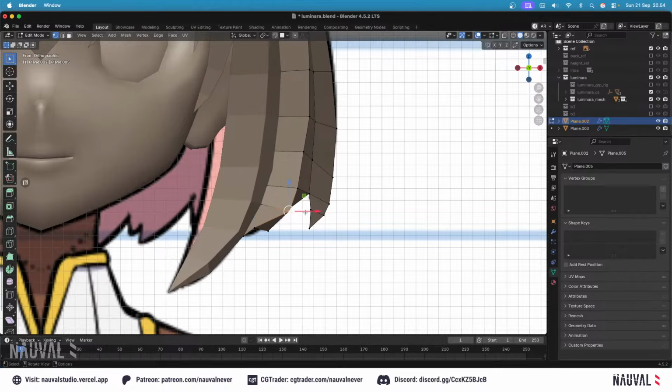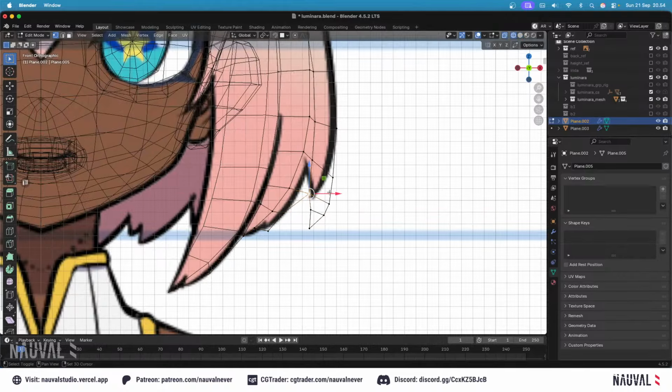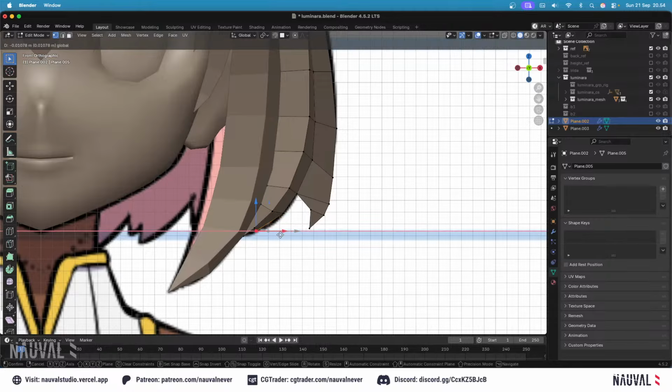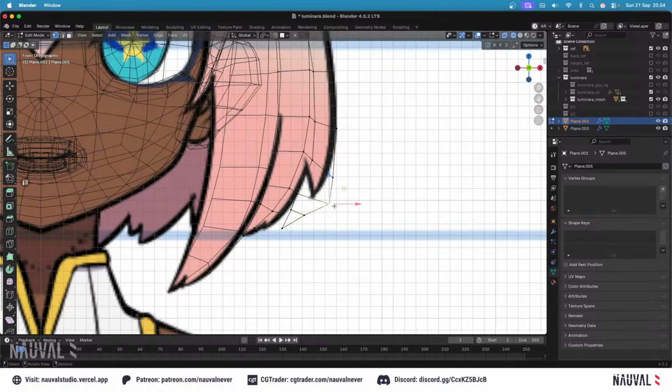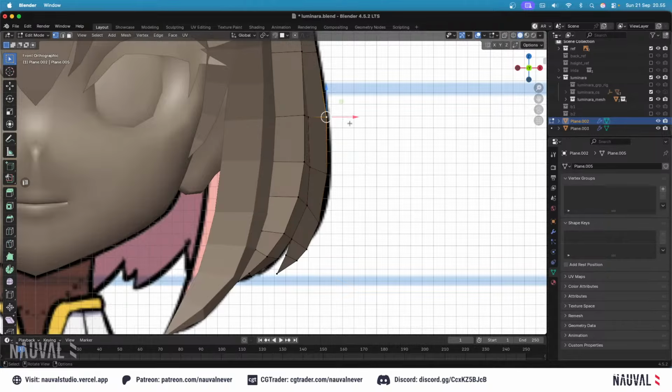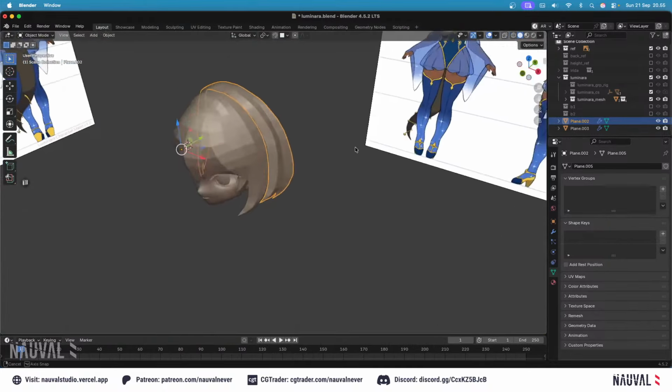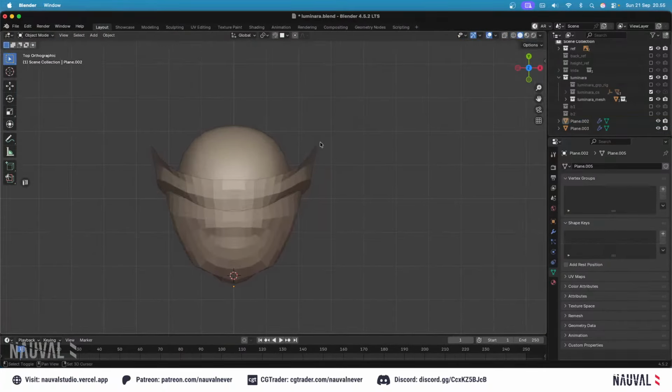Okay, let's move this to the inside. As you can see, the shape is not perfectly rounded, so you need to pull this.